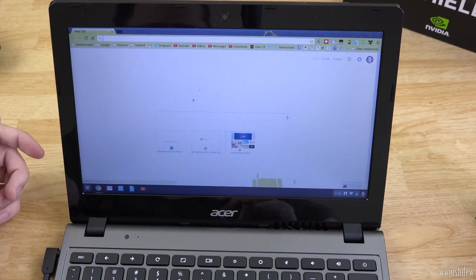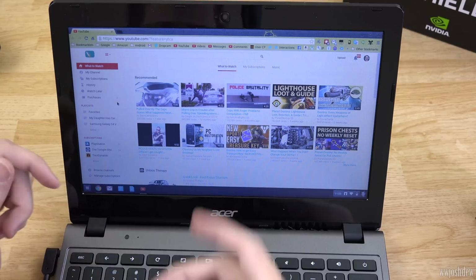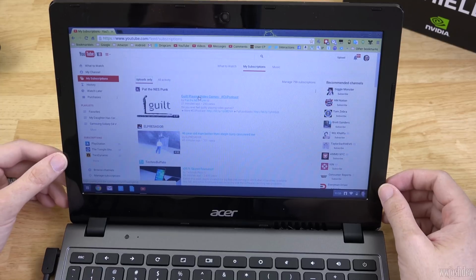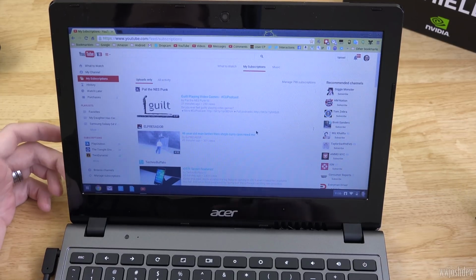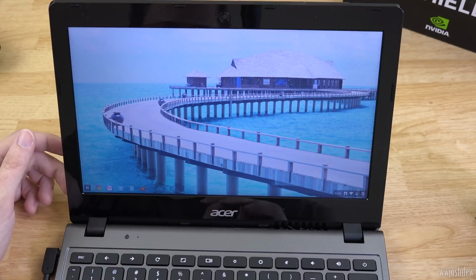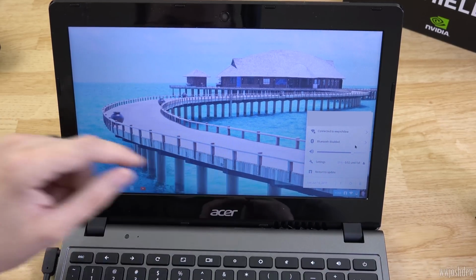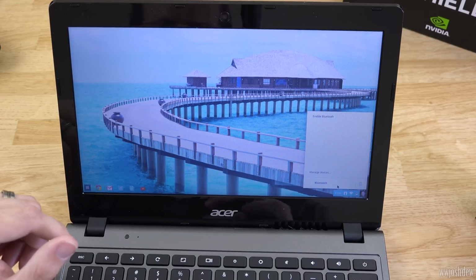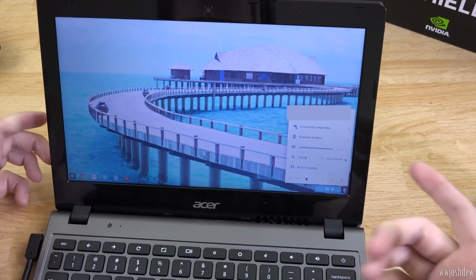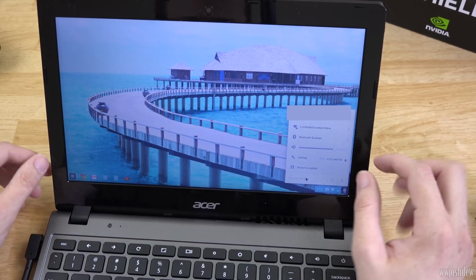So this is quite awesome. Let's open up the YouTube app, and it's just going to take us to our YouTube homepage here. And we can go ahead and view videos and check out our subscriptions and all that kind of stuff. So this is really, really cool. I think I'm going to definitely enjoy this. Also, it does say we have an update available, so we need to restart to apply that update. And this does have Bluetooth, so we can go ahead and enable Bluetooth, find nearby Bluetooth mice, keyboards, or devices connected to our phone, etc. And it's going to tell you how much time is left. It's got 52 minutes until this battery is full.